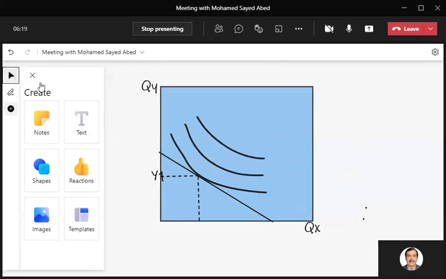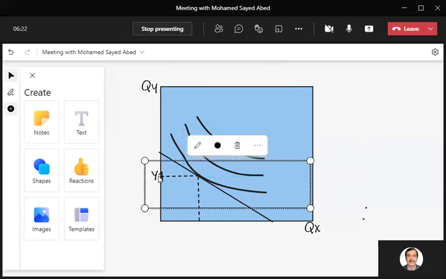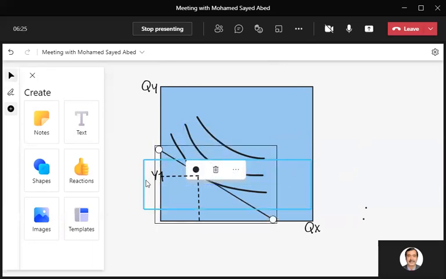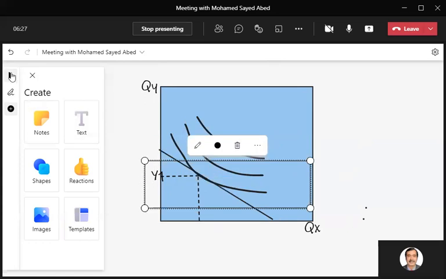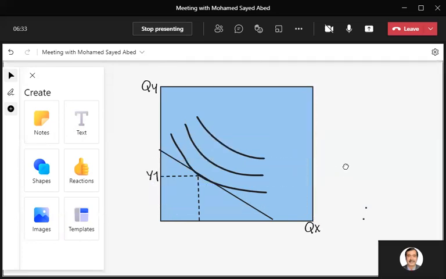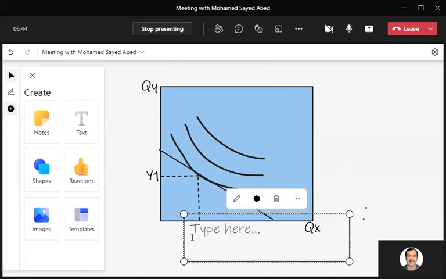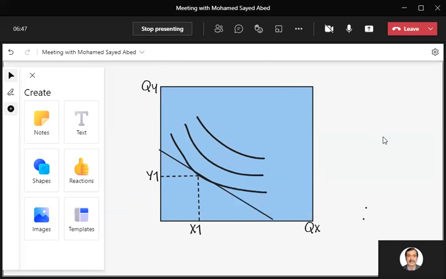And don't forget to select before you move, so we can move this part to have neat drawing, and we can repeat this again also for X1 here. Voila, you have already the equilibrium using the indifference curve. And for the first time, we use the famous whiteboard under Teams.